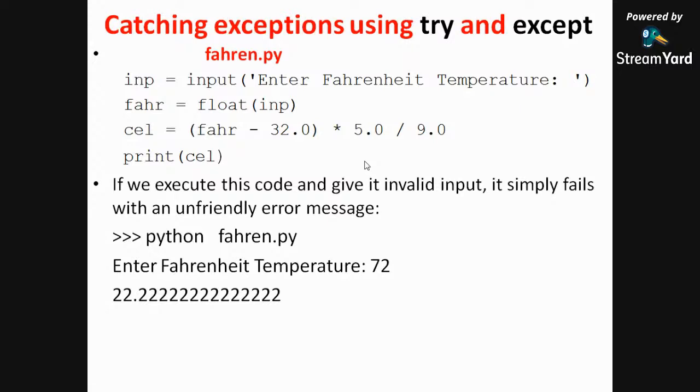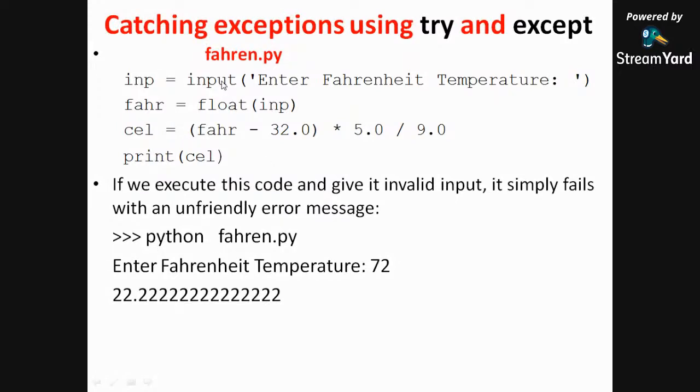If you execute this code, you can see the sample input and output I have shown in the PPT. If you want to execute at the Python interpreter, the command you are directly executing in the editor itself, then you have to use the command python followed by your program name.